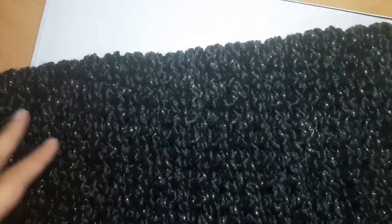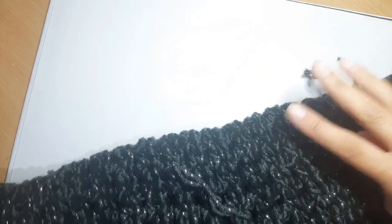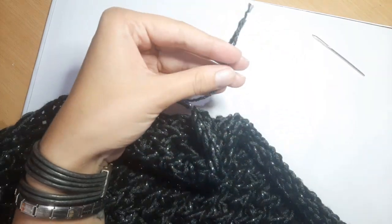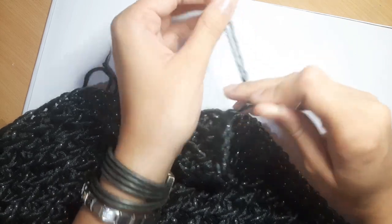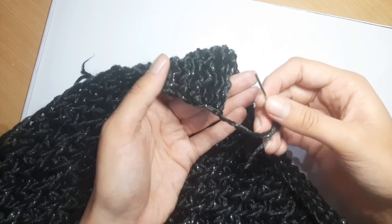Okay, so once you have finished your big rectangular piece, like I have done now, you are now wanting to sew in all of your tail ends, including tail ends where we've joined new yarn and things like that. You just want to neaten up the shawl or the wrap now, before we block, so that our tail ends can also be blocked in the process. That way, if tail ends are woven in properly, the blocking should ensure that they are blocked into place as well.